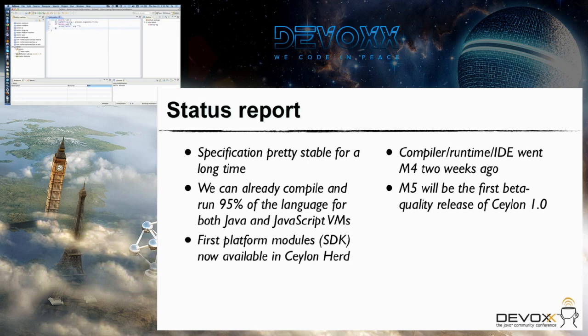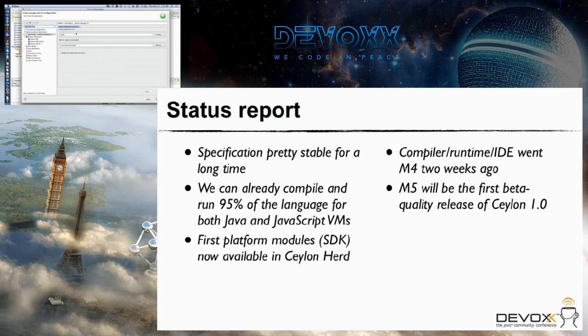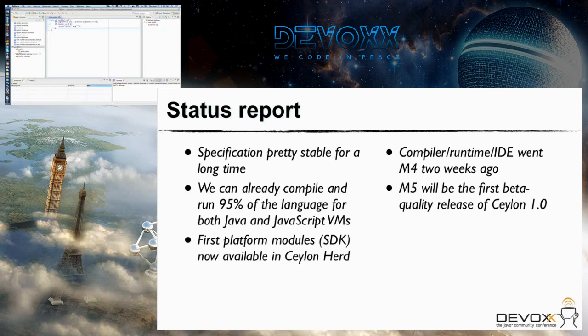So if we run it, well, it doesn't print anything because I didn't specify any command line arguments. So let's do it in the only way I can possibly do it in Eclipse, which is really quite ugly. Where is the Java application over here, arguments. DevOx, and now we'll run it, and it prints hello DevOx. Right.